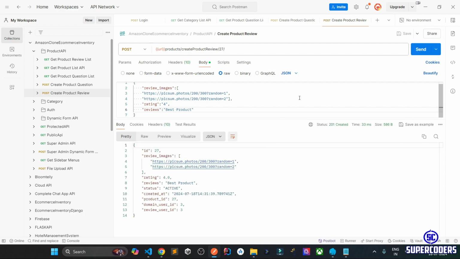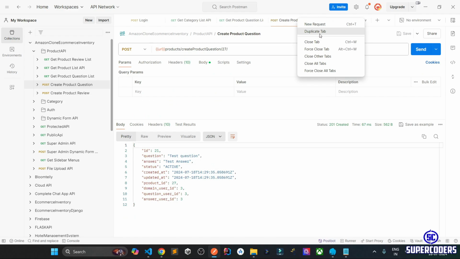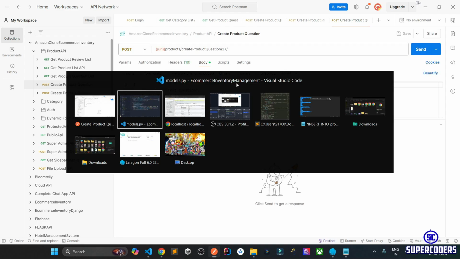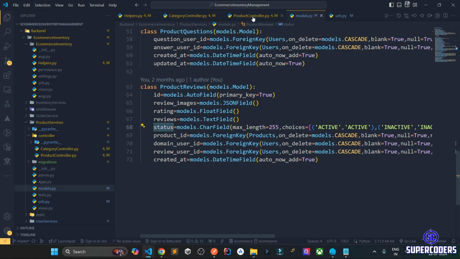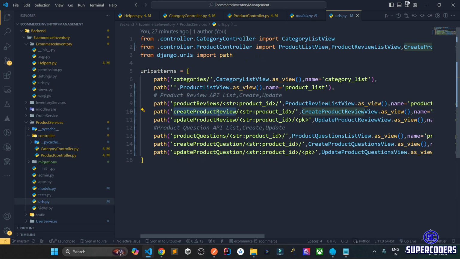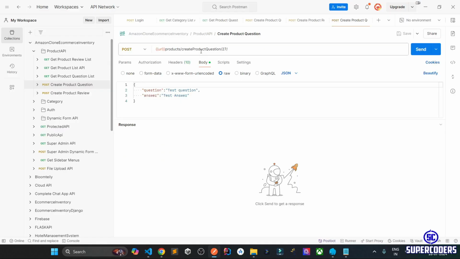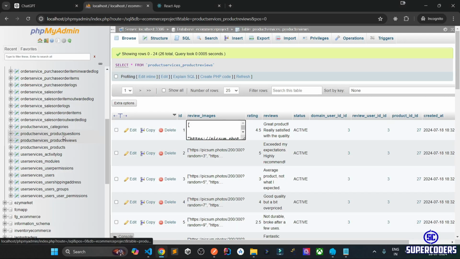So after that, need to work with our update here. Just copy this first product poster to that, and here copying the URL for update poster, copy update poster, and here we have to pass our primary key. So last time if I create the product poster, let's check the ID.